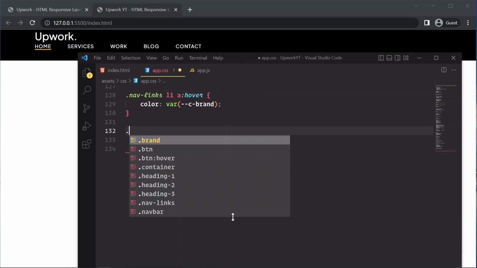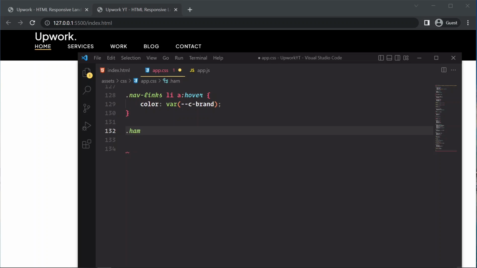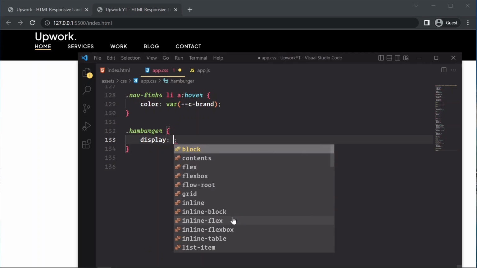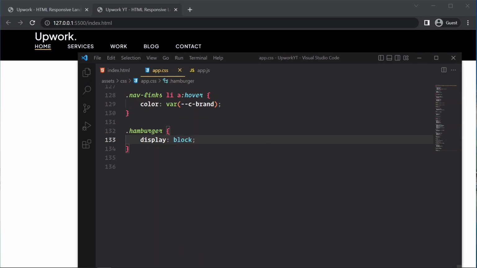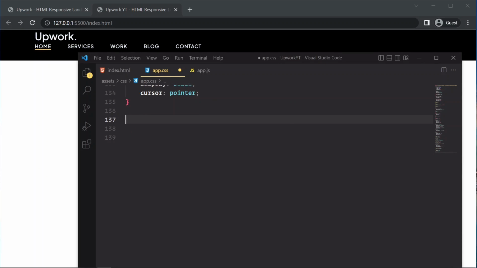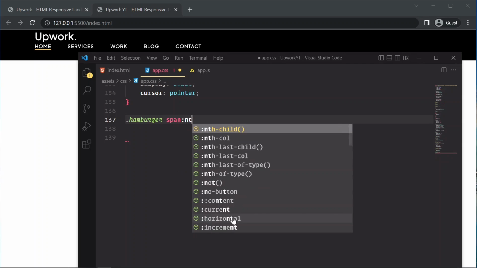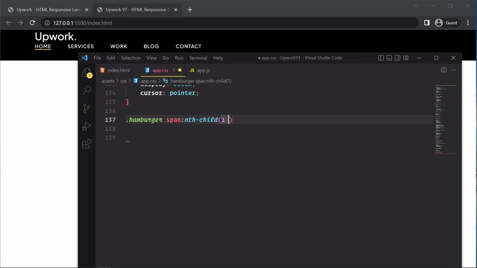Okay, so I'm going to select the hamburger class. I'm going to set the display to block. Okay, and I'm going to set the cursor to pointer. I'm going to select hamburger. I'm going to select the span, but I'm going to select the first child.